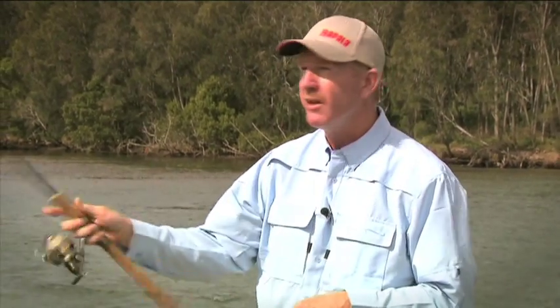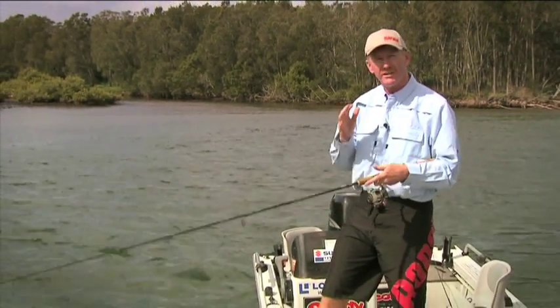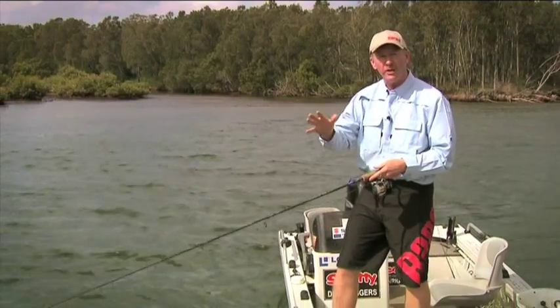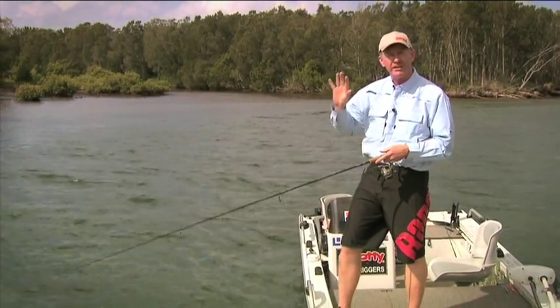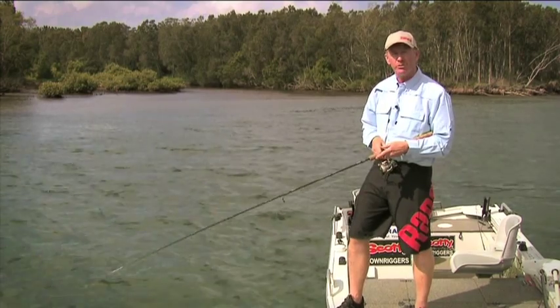If you want to get a little bit more out of this lure, try this. I'm just going to throw it out and I'm going to put a very aggressive stop, go, stop, go, stop, go. What that's going to do is get the lure darting all over the place. It's going to get those ball bearings sending out lots of noise, and because it's a suspender again, I can put heaps of action into it, stop, pause — and that lure hanging there can just be irresistible to some fish.